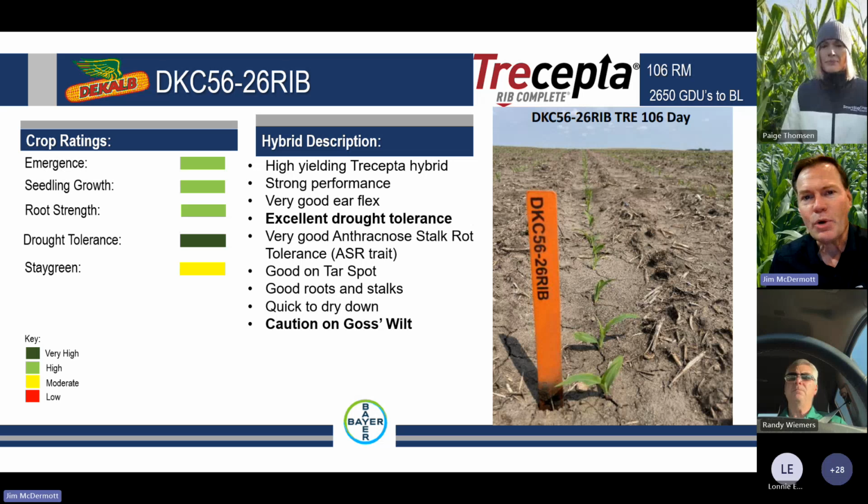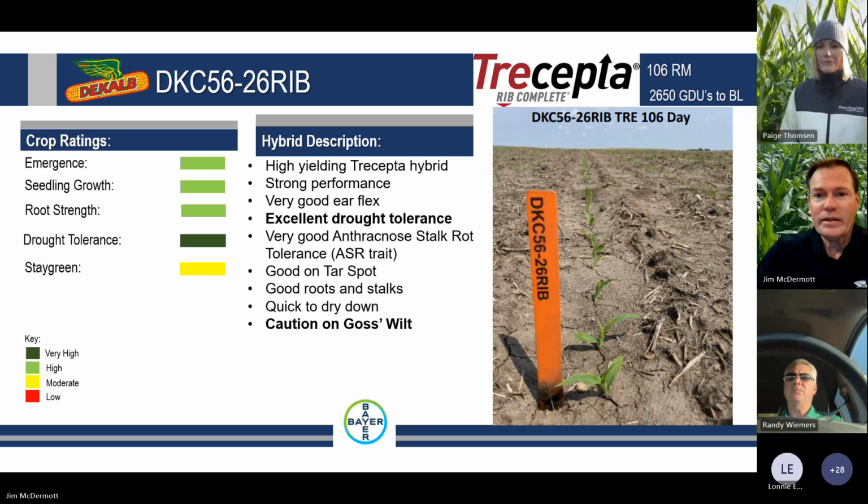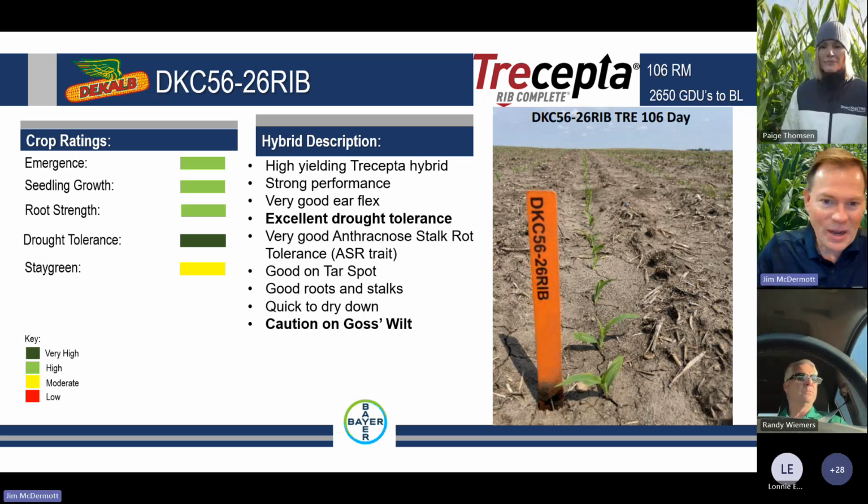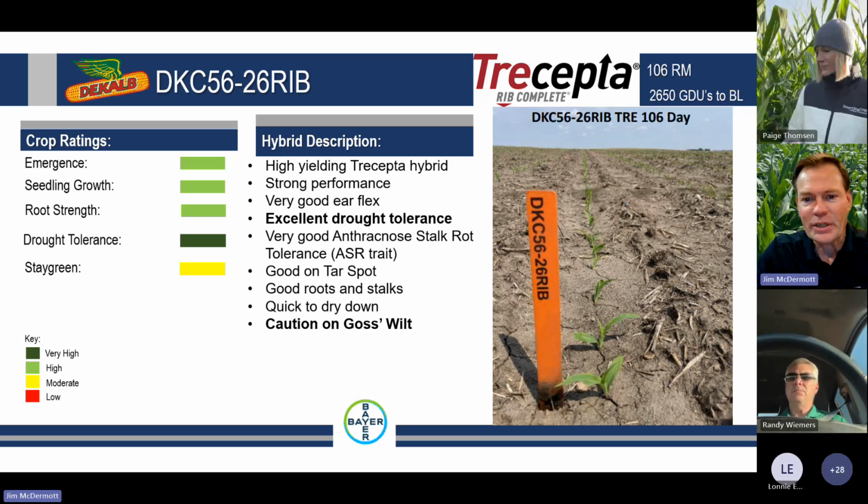First year out, we're somewhat limited on plot seed, but boy, it's performed very well, and we've been able to test it in some droughty conditions the last 2 years, since it's been out, and has performed very well. But like you mentioned, it doesn't have a lot of stay green or that late season plant health. It does have a little quicker dry down, so it comes in more like a 104, 105 day hybrid. So you do want to keep that in mind.